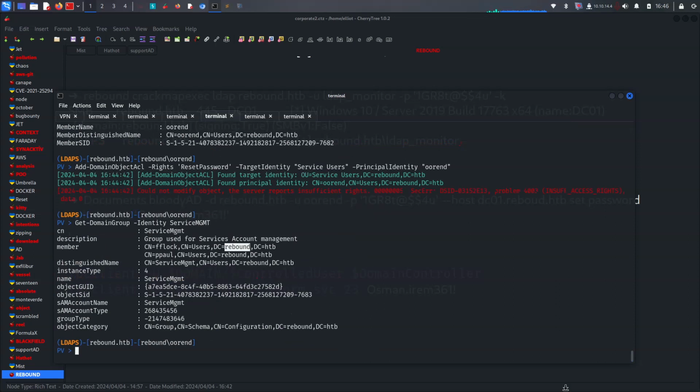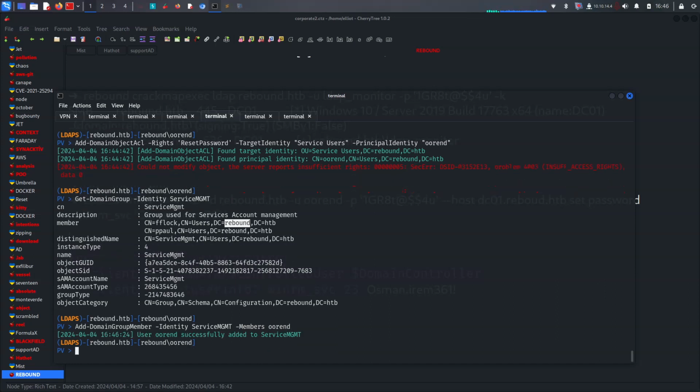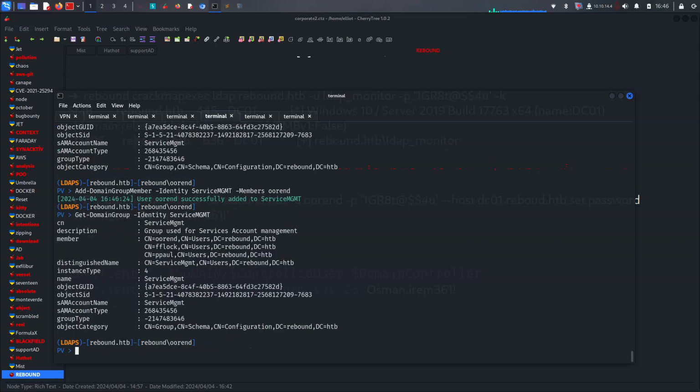So let's say, let's do what we got here: add domain group member dash identity, service management, dash members oRent. So we have to add it there, right? Then right now we can say get domain, and we will see here our oRent is already here.